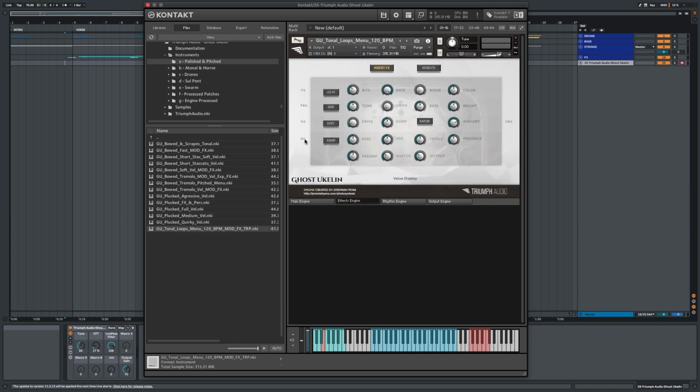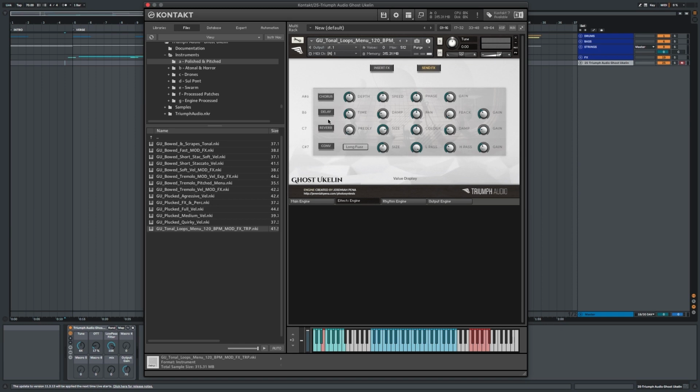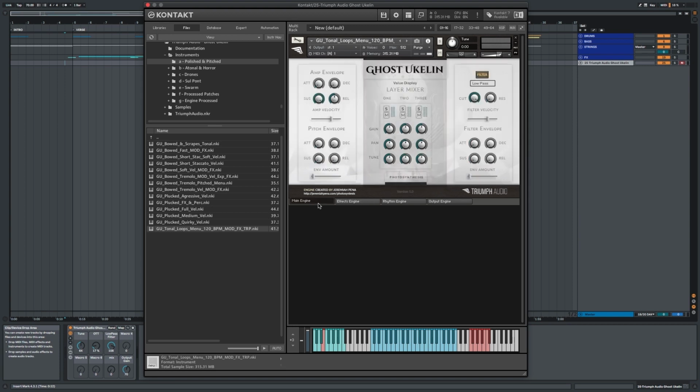We have the effects engine, and now you'll notice all these keys assigned to each effect. If I press any of these, it will turn it on and engage it, which allows me to control distortion application or lo-fi throughout my arrangement if I want to use these keys, and that's pretty nice. Sound effects has it too. If I want delay or reverb at the end of a phrase, I can apply these key switches there, and then we'll have a nice little delay tail or reverb tail as part of our piece.